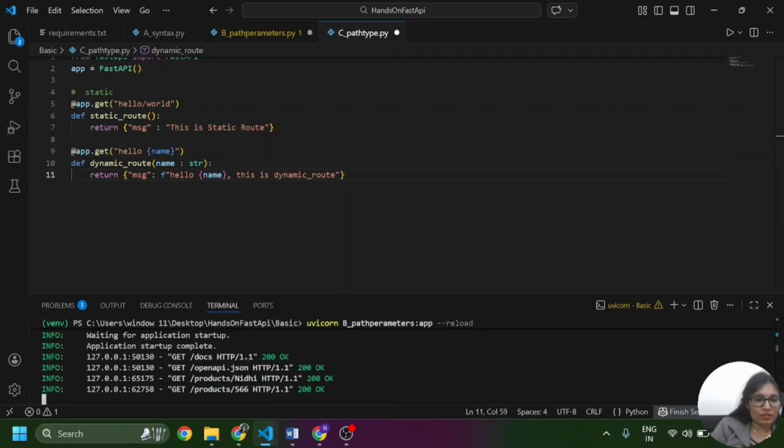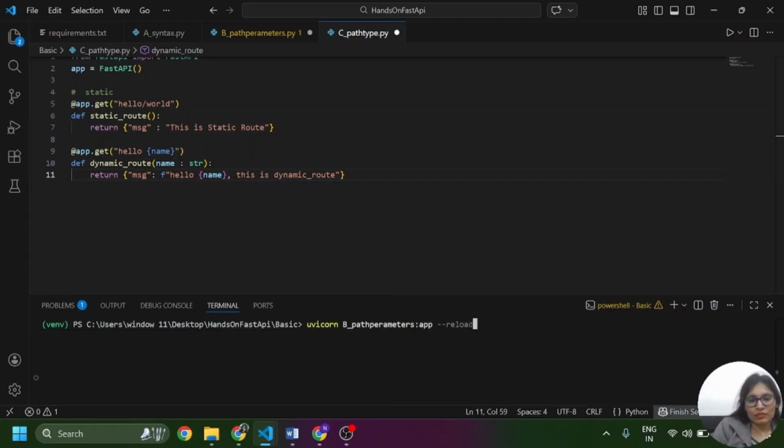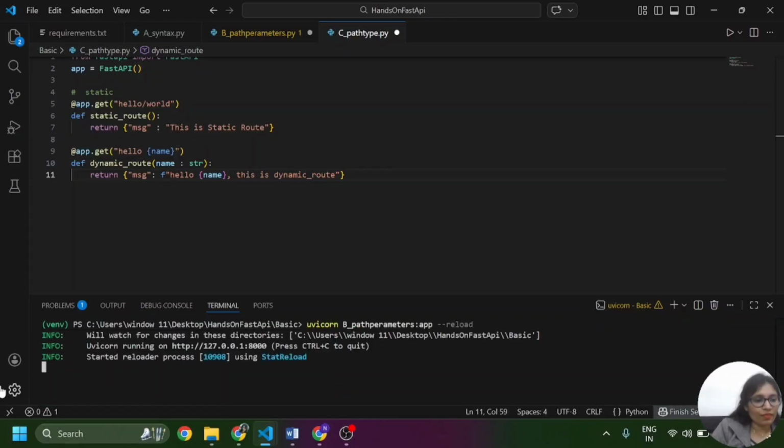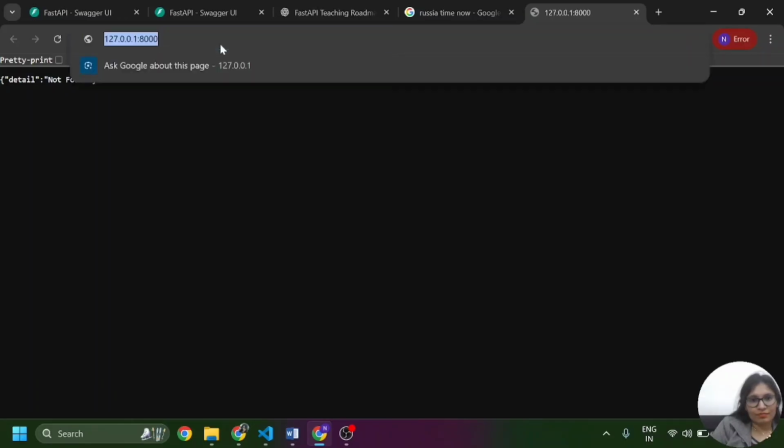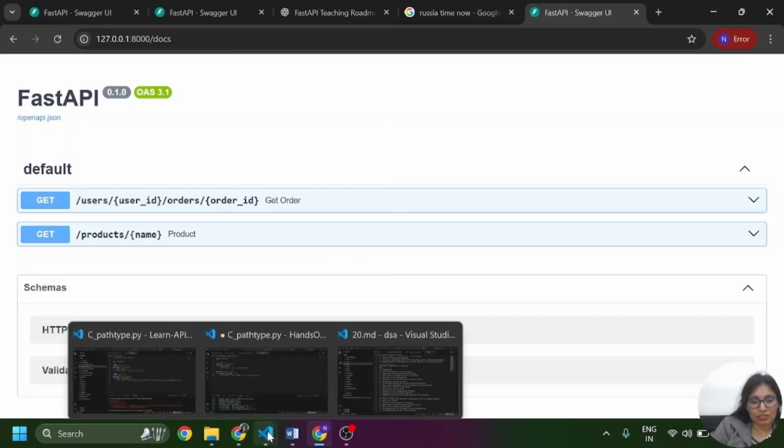Now we are going to run this. I'm going to rerun. I use this, I'm going to open this. No, we have a different file, so we need to change the file name.